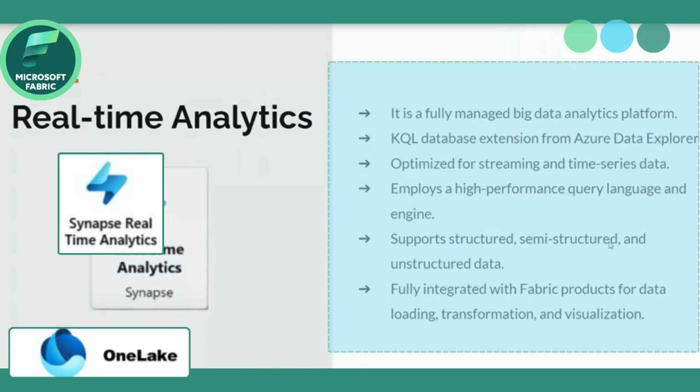So in many scenarios in the enterprise world, this real-time analytics is very much useful. Like for example, cybersecurity, transportation, customer experience, to name a few. So it is definitely useful there. And all that I'm saying is the Fabric supports the real-time analytics. So it is again a fully managed big data analytics platform, basically used to analyze the observational data here.